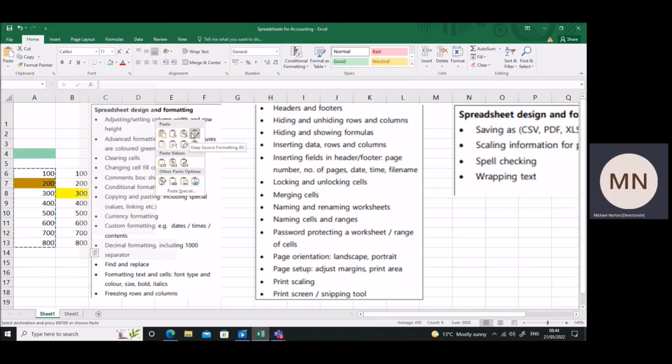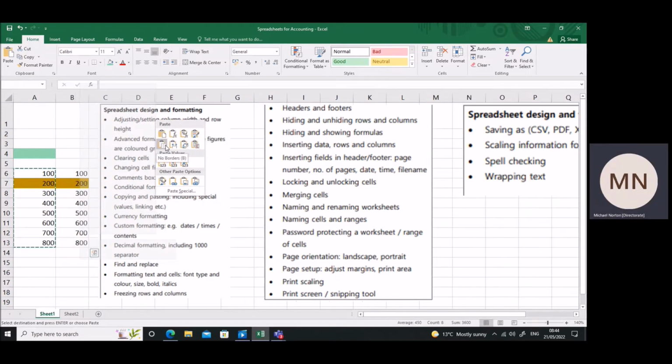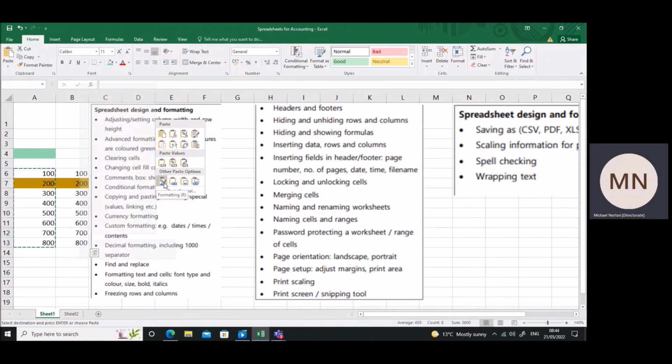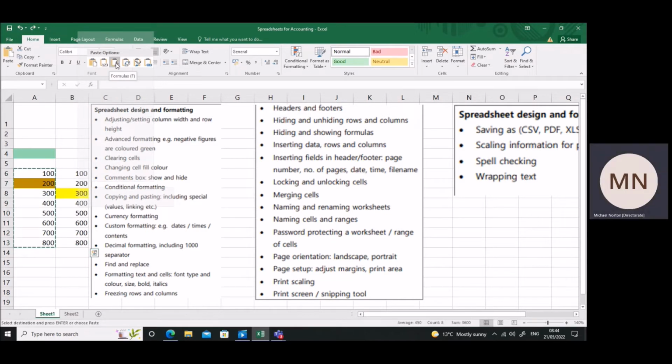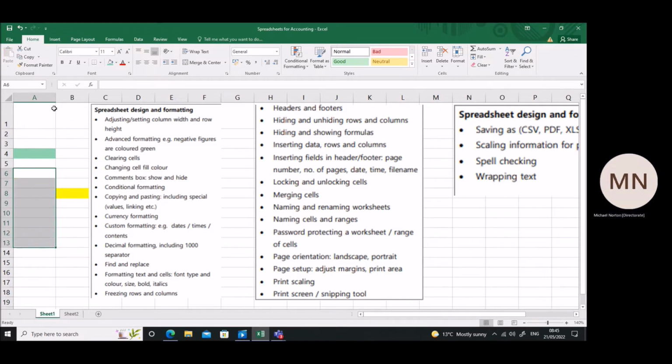So formulas would be there. No, formulas. Let's find our formats. There's our formatting. Paste our formats. I can do that way. Alternatively, I could go into here and, what can I do? There's ones up here. So there we go. There's my paste formats as well. So the thing with Excel is there's lots of different ways to do things. So let's now take this all out, clear those cells. And that is then conditional formatting and copy and pasting.